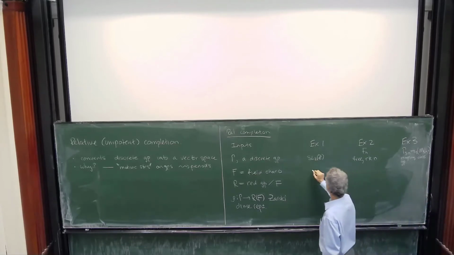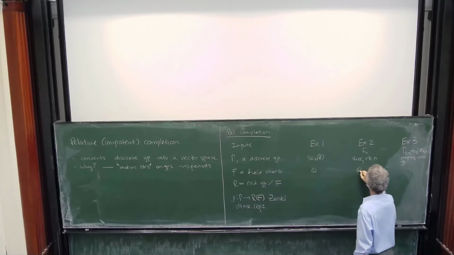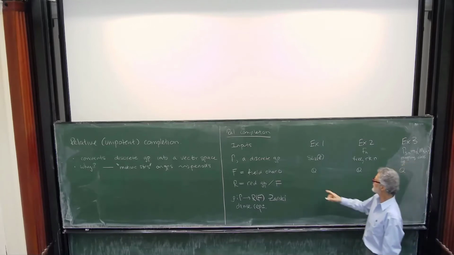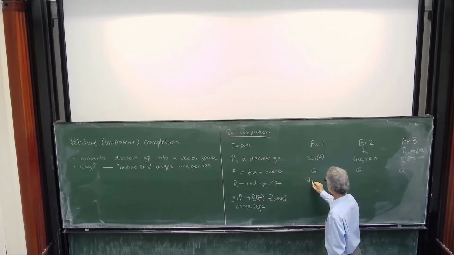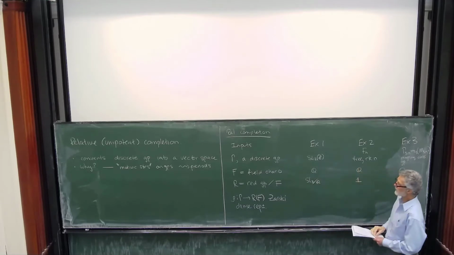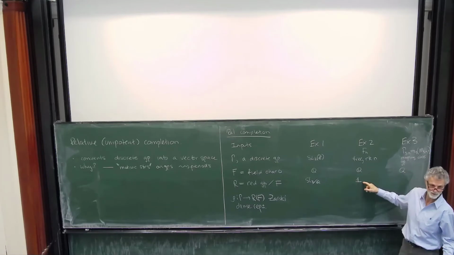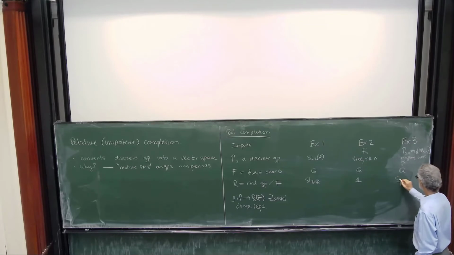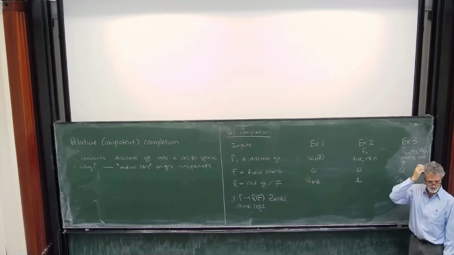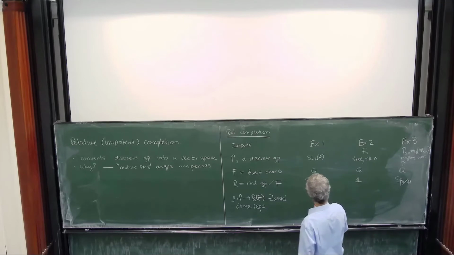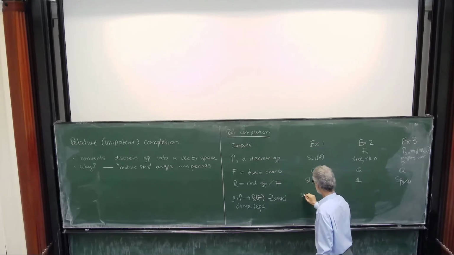All right, so in every case, let me take F to be Q, although I could take the real or the complex numbers as well. And here I'm going to take R to be SL2 over Q. Here I'll just take it to be the trivial group. And when I take R to be trivial, I get unipotent completion, right? And then in this case here, I would take Sp_g over Q. So for me, g means rank g, so 2g by 2g matrices. And here the representation is just the inclusion.